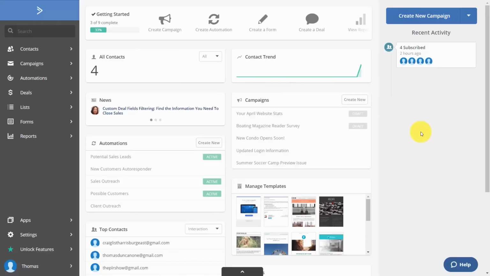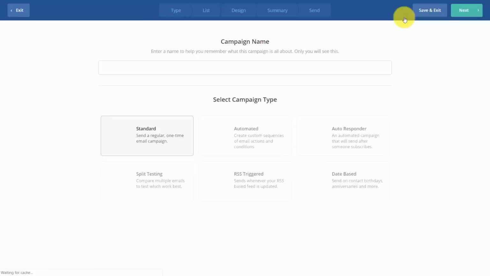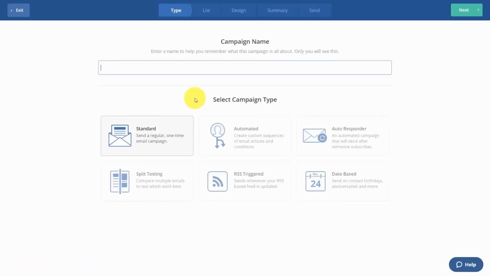Welcome back. Now once you have set up your list, you can then create a campaign. You can do that by going to this blue button or by going to the Campaigns link on the left-hand side menu. We're going to click Create a New Campaign. We're going to determine what kind of campaign we want to send. We're going to determine if it's going to be a standard campaign, which is basically a broadcast newsletter, whether it will be an automated message, part of our automations, whether it will be an autoresponder, whether it will be a split-tested email, or a date-based email, which functions in some ways just like an autoresponder.